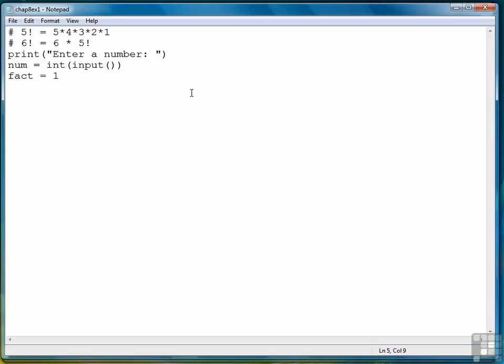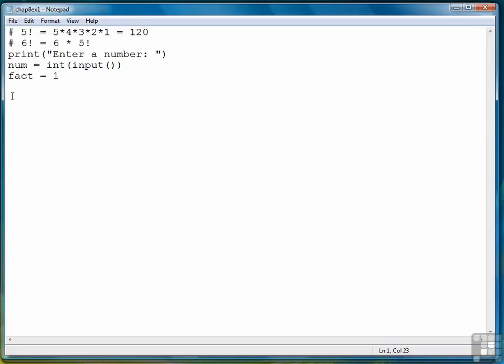And so we have to use 1 instead of 0, because if we use 0, each successive product would then be equal to 0, which is not what we want. Because we want to start out with 1, then 1 times 2, then 2 times 3, then 6 times 4, and 24 times 5 to get the answer 120, which I probably should put up here.